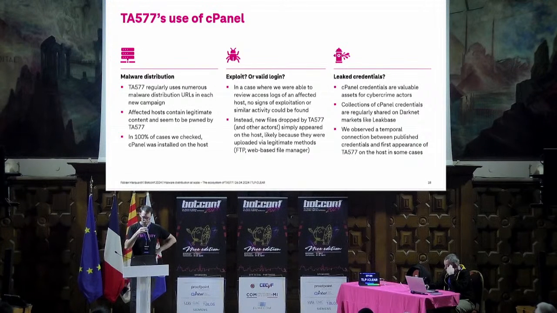What we did is basically we pulled different sets of leaked credentials which are available on the darknet for cPanels. There's a lot of forums offering cPanel credentials. We did not do a systematic analysis, but we saw a lot of overlap between the people that were posting leaks and then subsequent malicious activity, including TA577, within a really close time frame.